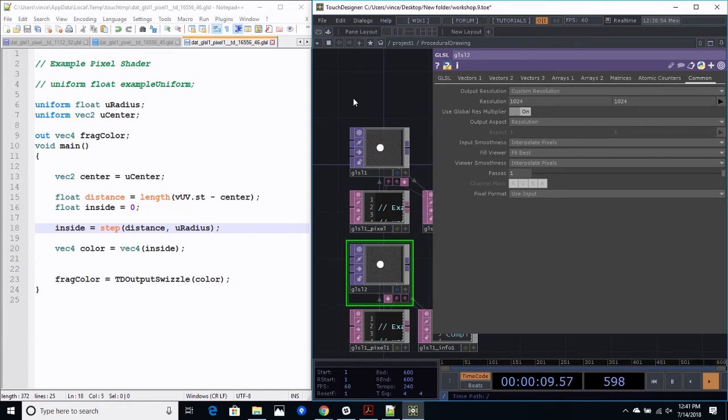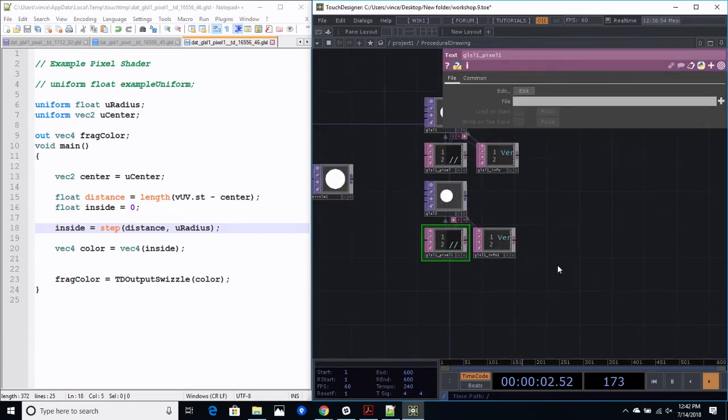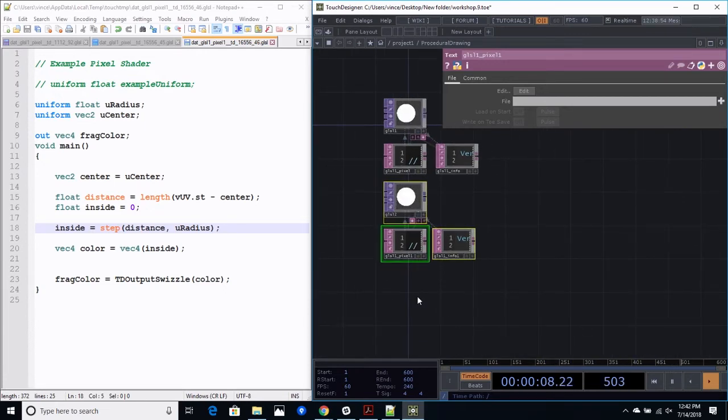And so, for example, if you want to draw a square, what you can do is combine multiple step functions. Because you're going to say, okay, if my x coordinate is bigger than my left edge, then it's white. And then you're going to have another one: if it's smaller than my right edge, then it's 1. You multiply both, and you do the same for the top and bottom. And that's going to give you a square. I'm going to do it quickly.